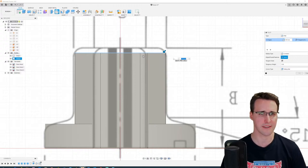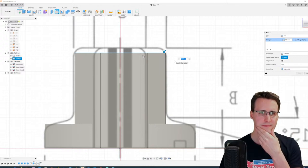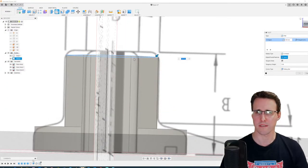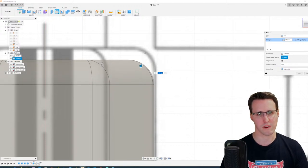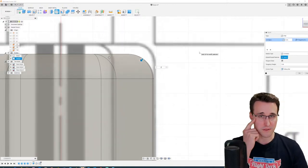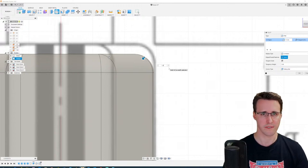I think I have done most of the work after the values, and now I think this isn't a problem here. But why was I here? Because of the rounding. Okay, now we have to make the rounding so that it meets this rounding here somehow. 2 millimeters. I think 2 millimeters is a little bit too much. Yeah, 1.5, let's try this.